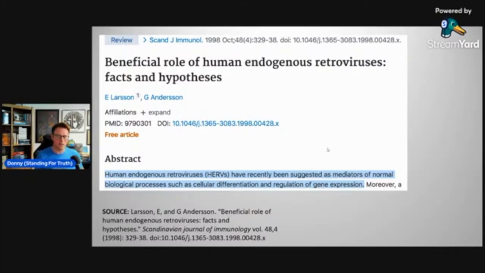And I'm going to go over a few of these papers, but in my book, and I highly recommend it, because I want to keep this under an hour, and time's flying by. In this book, I've got paper after paper. If you go to the last chapter that absolutely dismantles endogenous retroviruses as evidence for evolution, you're going to find dozens and dozens of papers that you can throw at these evolutionists.